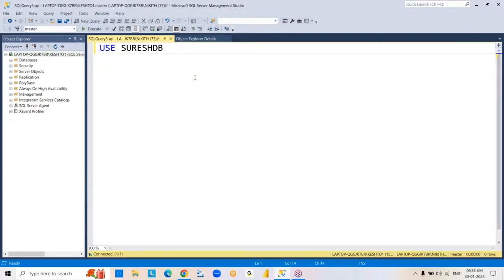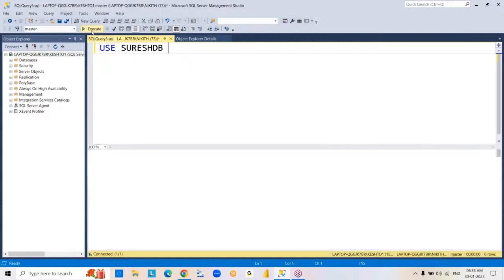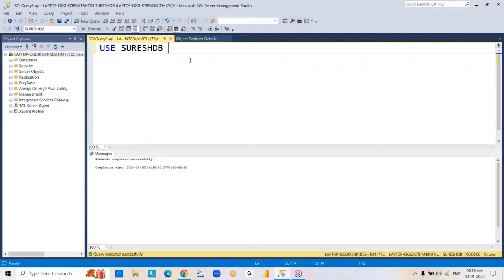Use Suresh DB means what? I'm going to connect to the Suresh DB database. See, we have written some command here. How to execute this command? See here, you can go for the Execute button. See, like this. Even this tool we install after completion of the SQL installation, right?